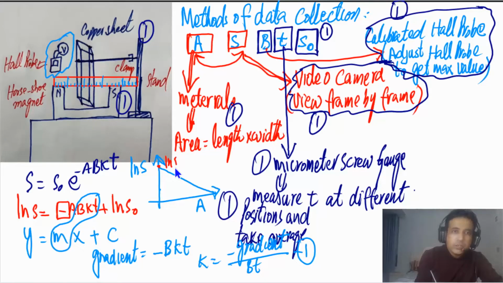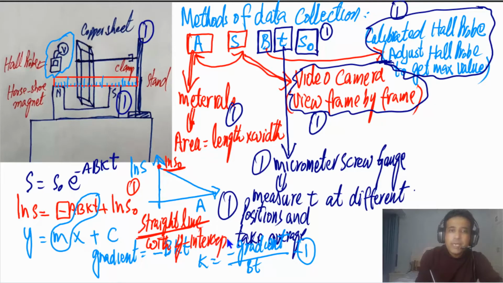And then you have to write down that the relationship is valid if the graph is a straight line with y-intercept that is equal to ln s. You will get another mark. So 1 mark if you have written sketch a graph between these two quantities, another mark if you have written the relationship is valid if the graph is a straight line with negative gradient and with y-intercept that is equal to this one. You will get another mark. So you will get 1 mark here, 1 mark for relationship is valid, straight line. Let me write down: the relationship is valid if it is a straight line with y-intercept. With y-intercept you will get another mark. So you will get 1 mark here.